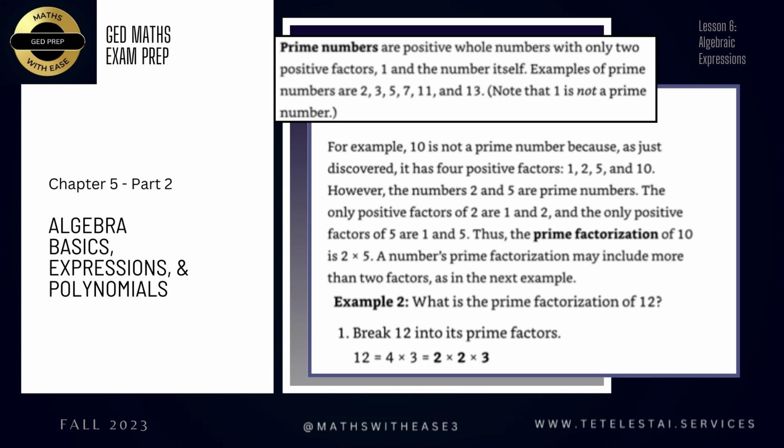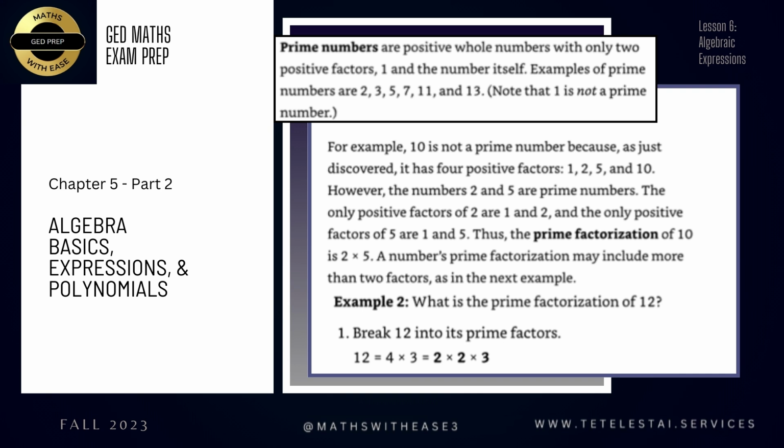Well, you can break 12 into its prime factors. We know that 12 equals 4 times 3, and we can break down 4 further into 2 times 2. And so if you look at this string of numbers here, you know that these are prime numbers. Why? Because they're only divisible by 1 and themselves. And so now we have our prime factorization of 12. And why do we have our prime factorization of 12? Because we've broken down 12 into its prime numbers, okay?